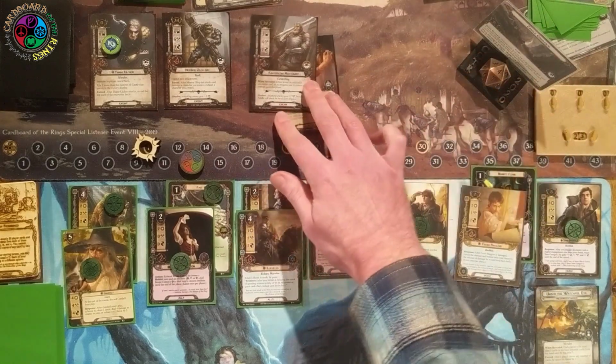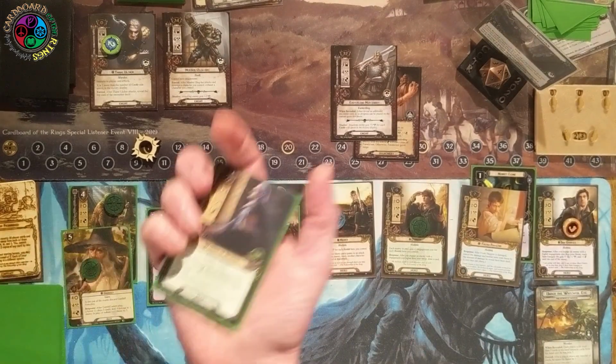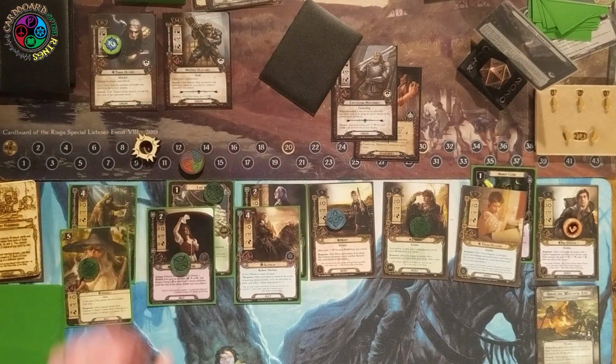So I do. I'm going to engage this guy. His threat is higher than mine, so that's going to ready Sam. It's going to draw me a card, and Elfhelm keeps me from raising my threat. A second Warden. So now I'm really happy that I played that Warden earlier, because I've been healing all that threat, and I'll have a Warden in reserve.